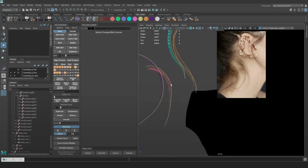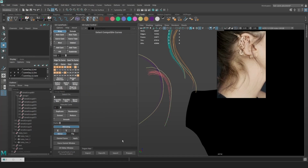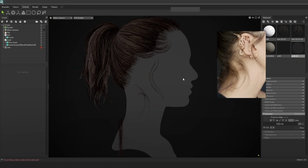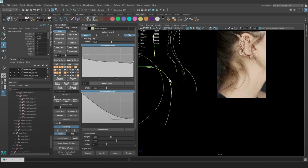And let's try to make the roots really thick. See what that does. Again, I'm just kinda playing with it and seeing how to get the best effect. A little bit too much though, like the thickness. I'm just gonna get rid of this one.